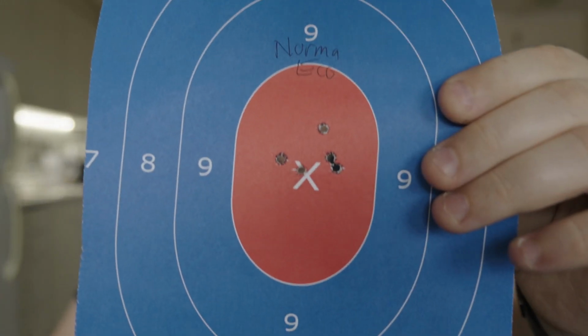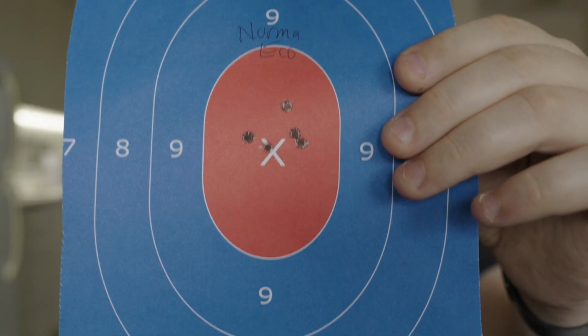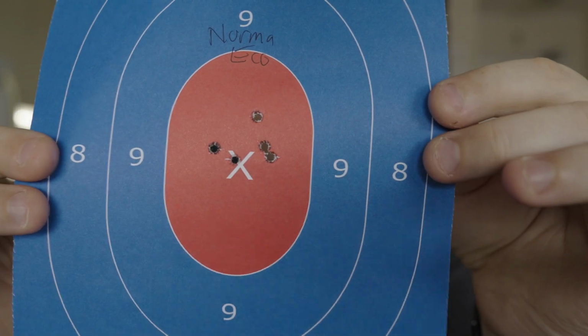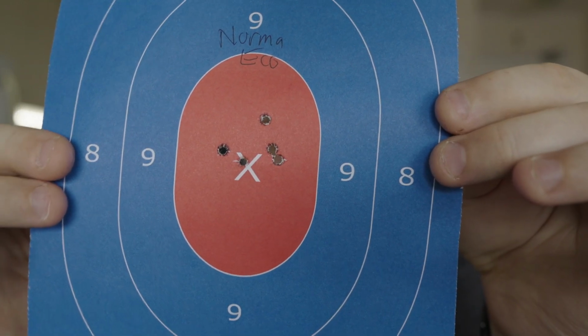Now, listen, it's really, really good if you're within fairly close range and you want to hunt small game, because it's also completely lead-free, and it's the only lead-free option on this entire list. So if that's your priority, then hey, maybe you can make it work. But in my 22, I couldn't, and honestly, this group was just not acceptable. As you can see, we are literally all over the place here, and this is probably one of the worst groups that I got at the range with all of the different ammo that we tested.